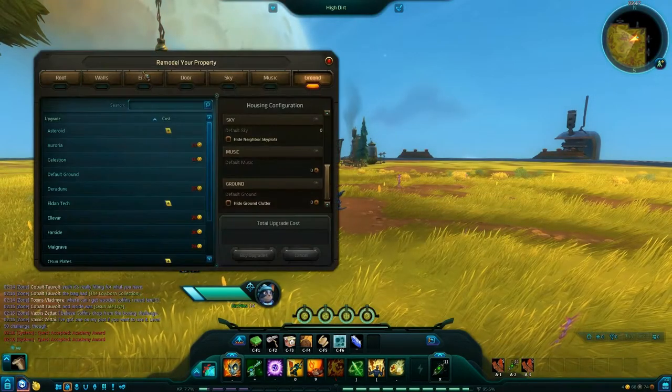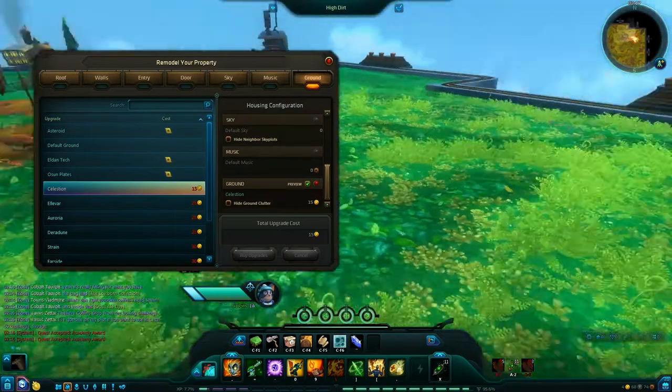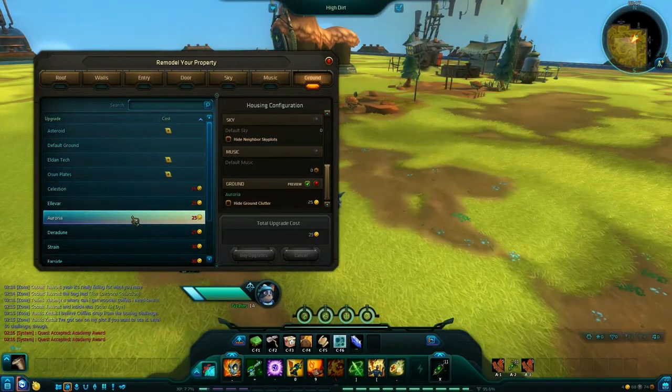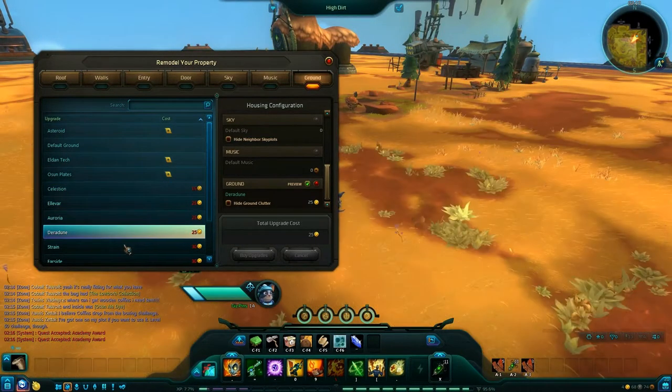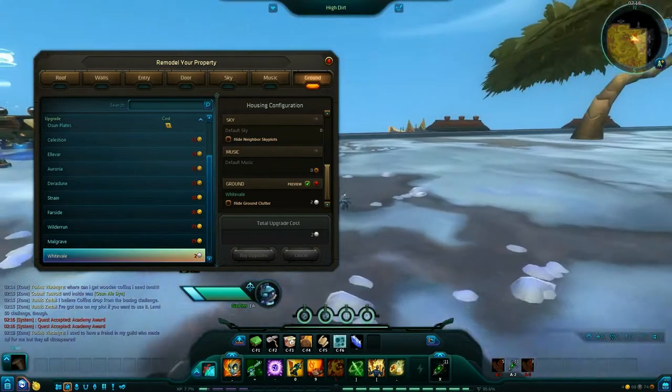Perfect. Which I think is absolutely awesome. They have some really great options for the ground here, one of my favorites of which is, of course, the snow.